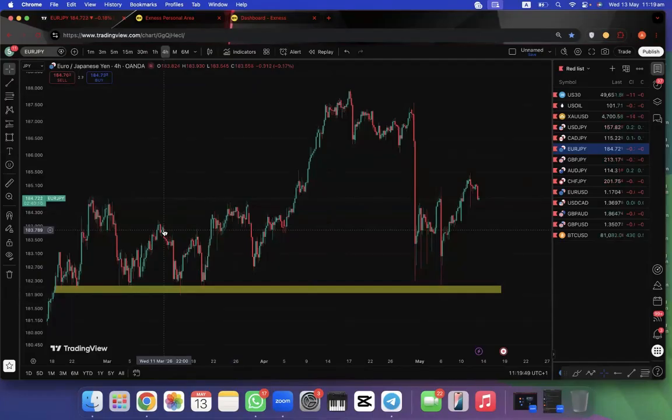The moment you notice this thing, the next step which you are meant to take as a forex trader is to backtest. Now, backtesting is basically you moving back in time to see how the market has played out. If you look at that particular data, it's going to give you an idea of the best stop loss to use, best take profit to use, best time to enter the trade, and all of that information. So how can you actually backtest properly? Because a lot of traders, to be very honest, don't know how to backtest properly.